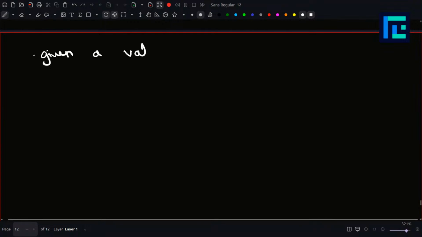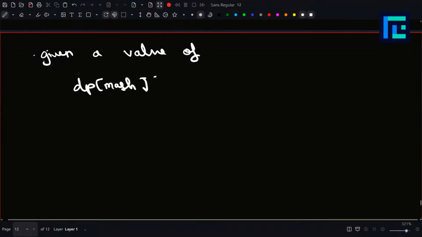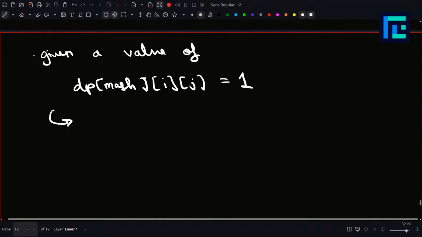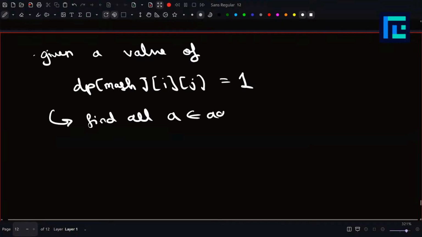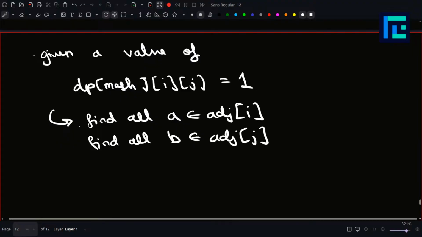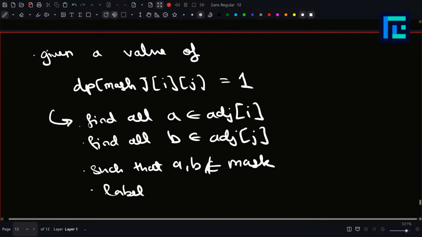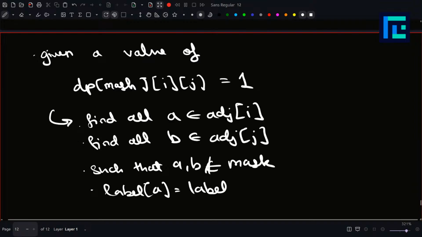Given a value of DP of mask, i, j equal to 1, find all A which is adjacent to i, find all B which is adjacent to j, such that A and B are not already in our path, so they cannot be in the mask, and the label at A is equal to the label at B.